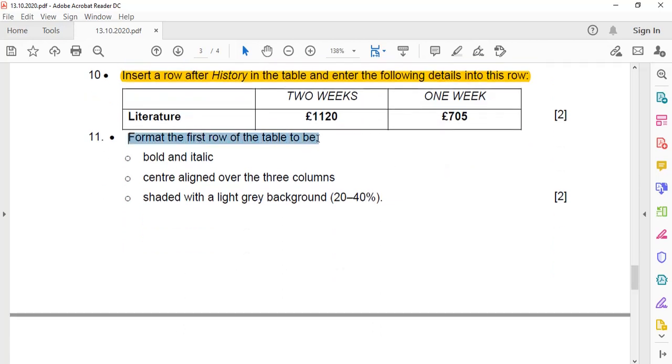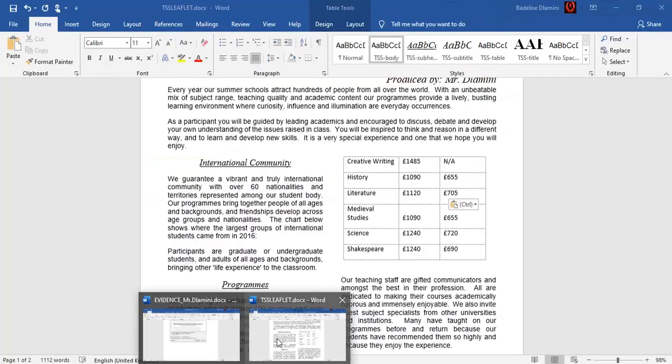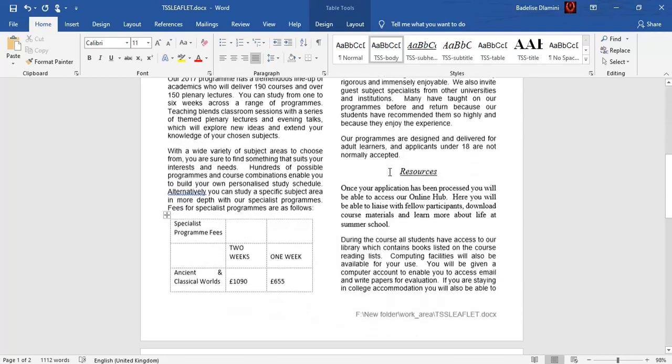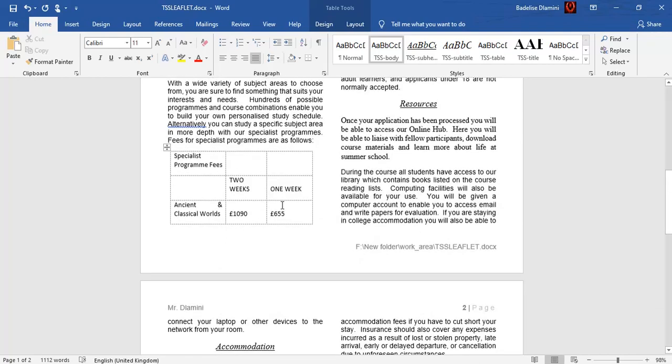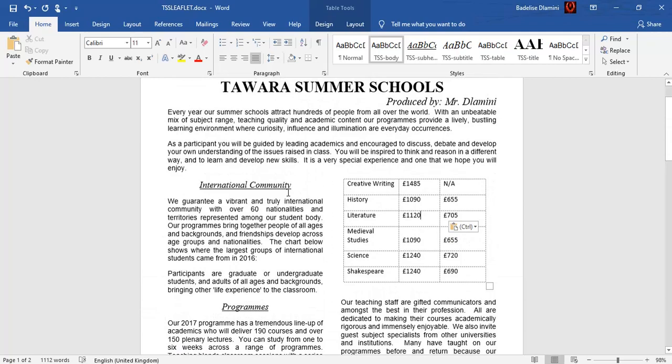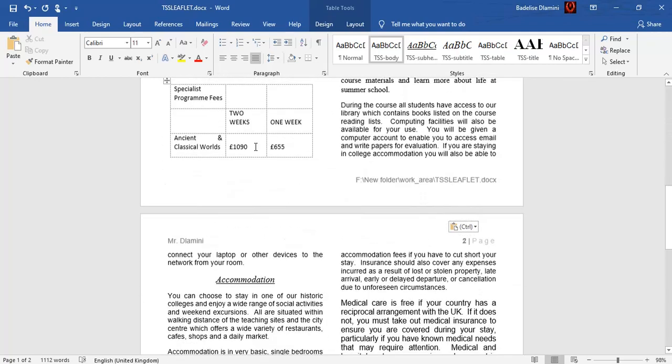Format the first row of the table to be bold and italic. So the first row of the table should be bold and italic. So this is our table, but if you look closely, our table starts here. Okay, so I really don't want my table to be broken into 2.